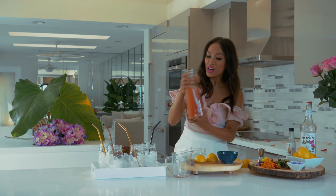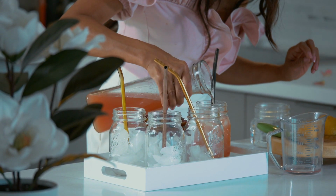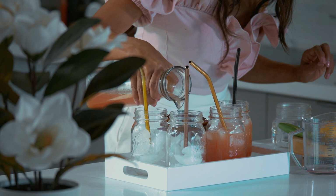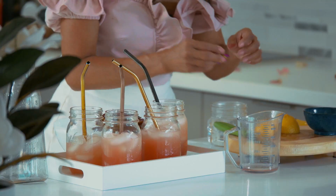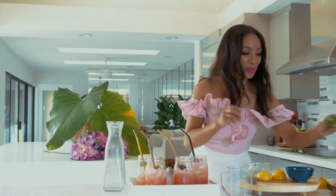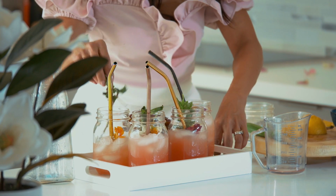Now we're gonna add our floral ginger rose mocktail into the mix here. Mmm, look at that. It's looking lovely. I can't wait to top these off and serve them. Okay, now I'm going to add some edible flowers. I'm gonna use really pretty big blossoms. I'm going to add some mint leaf in here. It's gonna look like a garden party in a mason jar. It's so fun.